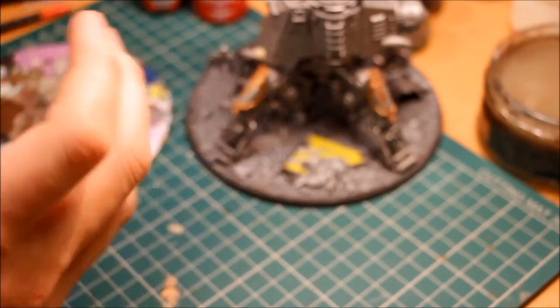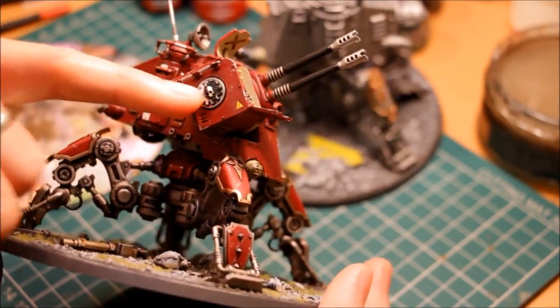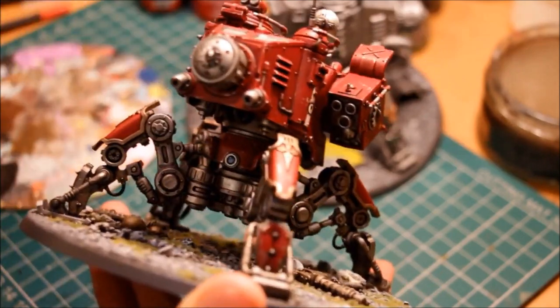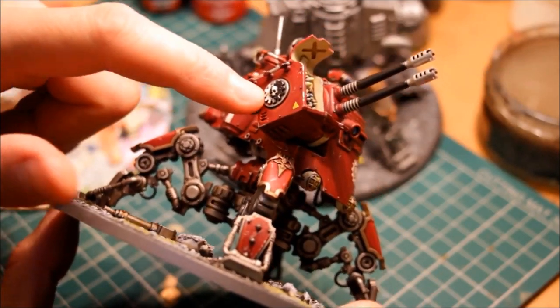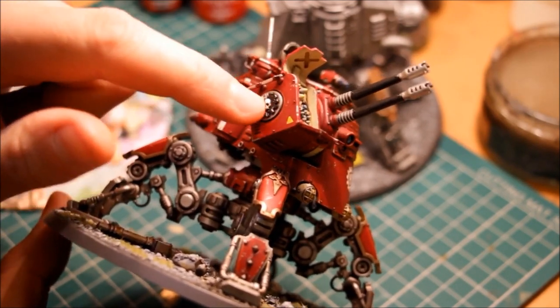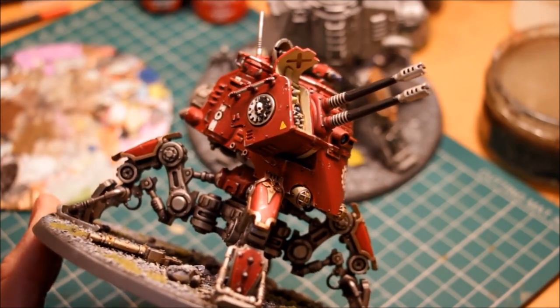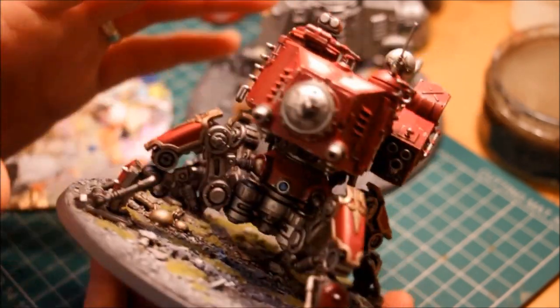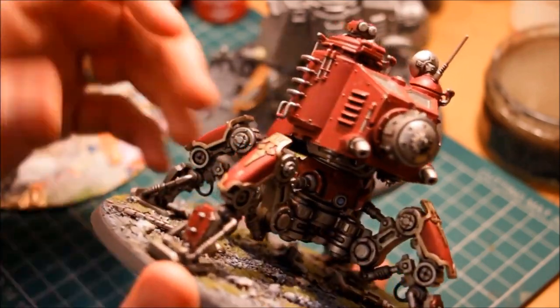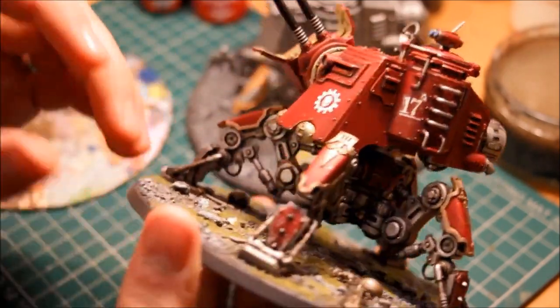Just to mention, details like this, see the Abmech symbol here, there's another one on the back. There's not really any point in picking those colours out yet. We can do all the shading, and then you just paint that as a detail later on, and then chip it up. So again, it's going to save you time. Don't worry about those. I'll show you how to do those at the end. Just the shading around them is what you'll be doing later on. That'll be the first stage in getting them done.